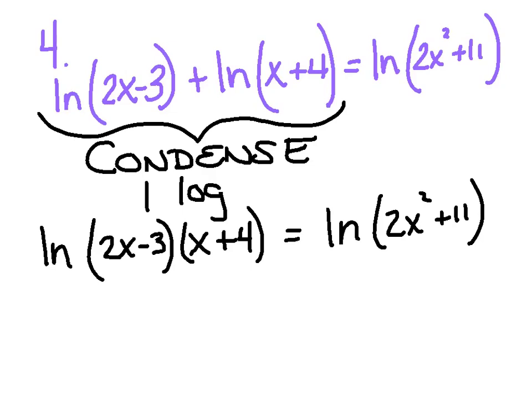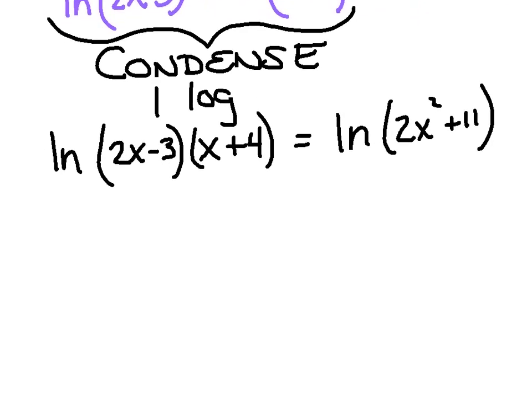All right, so let me run through what I did again. I need to condense these two logs into one log. So I said, addition came from multiplication, so I'm just going to rewrite them by multiplying them next to each other and have only one log here. Now, the beautiful part about balancing equations is if you have something that's the same on both sides, they cancel each other out. So since I have one ln here and one ln here, I'm going to zap those out.